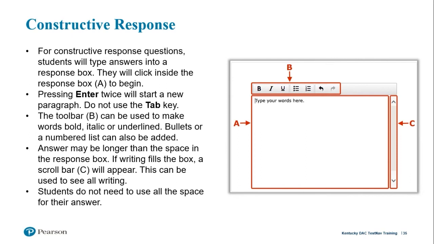The toolbar can be used to make words bold, italic, or underline, or bullets or numbers can also be added. Sometimes the answer is longer than the space, and it will continue. The students may need to scroll if they type more than what the box holds. Students do not need to use all of the space for their answer.